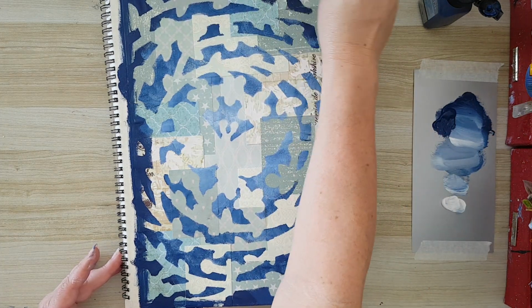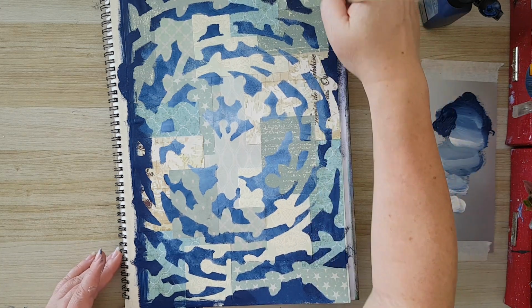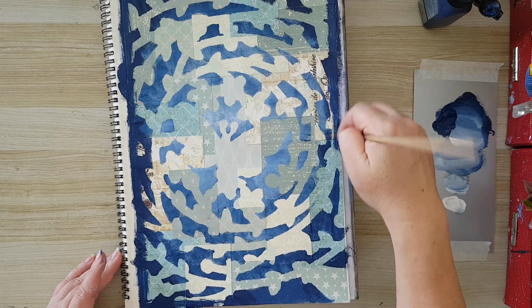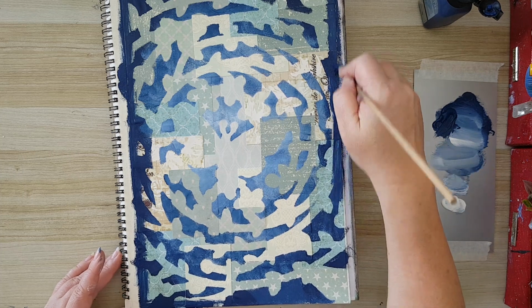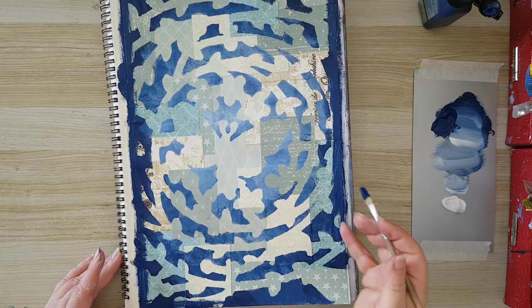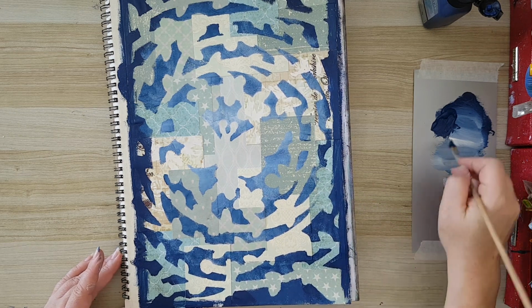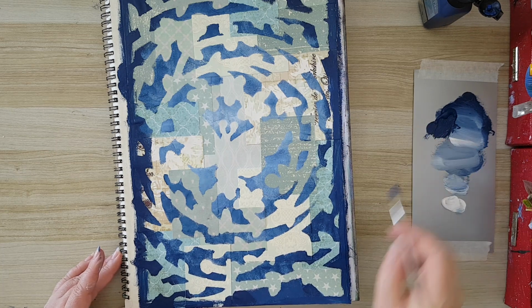So this is just to frame my page very loosely with brush strokes, showing... I haven't put anything underneath. This is the last page of this journal, so I don't need to protect anything.